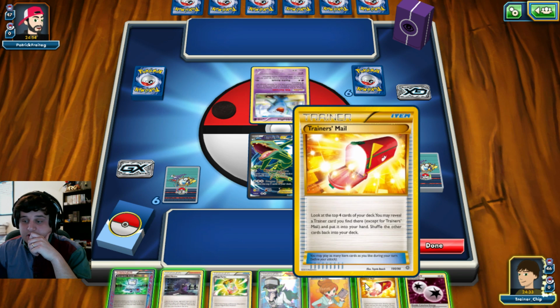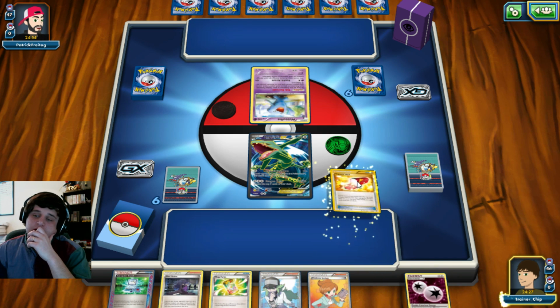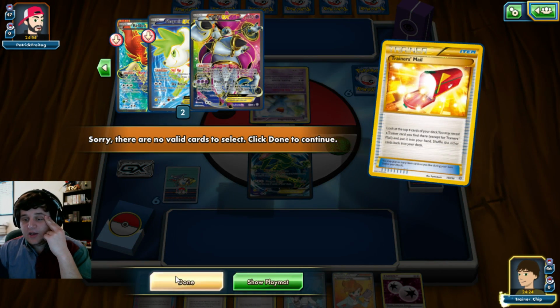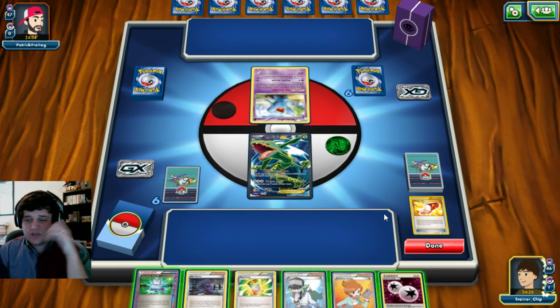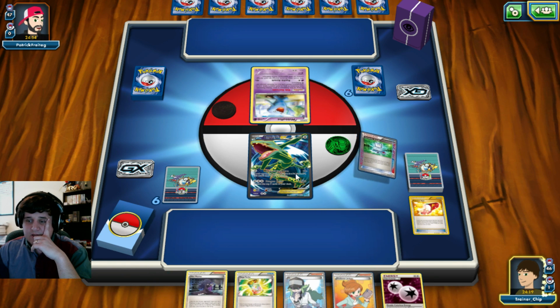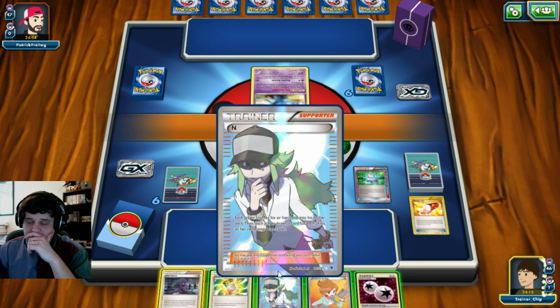Okay, let's Trainers' Mail. And we hit nothing. Very nice. Okay. I was going to Trainers' Mail to see if we could get like a Mega Rayquaza here. The Hammers variant of Trevenant can be very difficult to deal with, but we can set up a Shaymin loop, potentially.